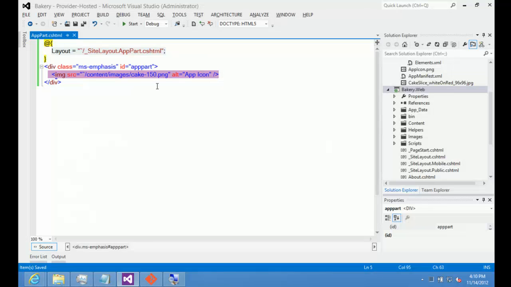Now, there's one interesting thing I'm doing here in terms of the layout. I happen to be referencing a CSS class that does not exist inside of my bakery website. This is actually one of many CSS classes that SharePoint provides that give you, the web developer, the ability to create a custom look and feel, but a look and feel that's also consistent with what the SharePoint UI looks like. So in order to make sure I get that pulled into my site, let's go ahead and set up this layout page.